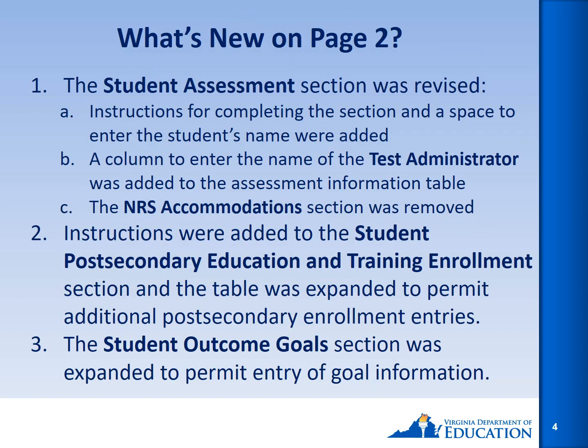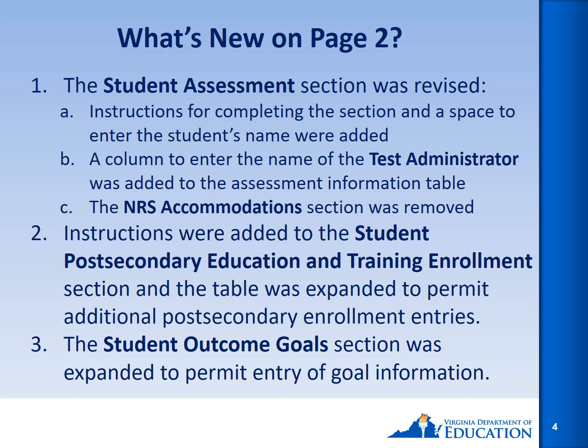Let's move on to page 2. We have some significant changes to cover here. Beginning with the Student Assessment Information section, we have 3 changes. First, instructions for completing the Student Assessment Information section are now provided above the table itself. All of the columns in this table are required with one exception.